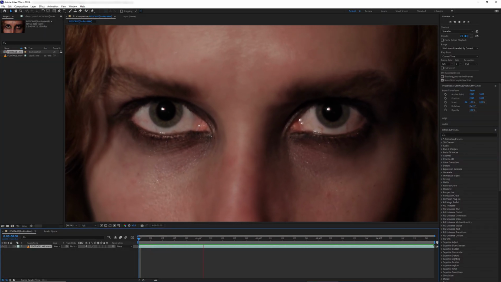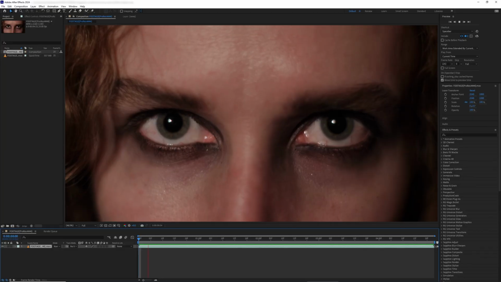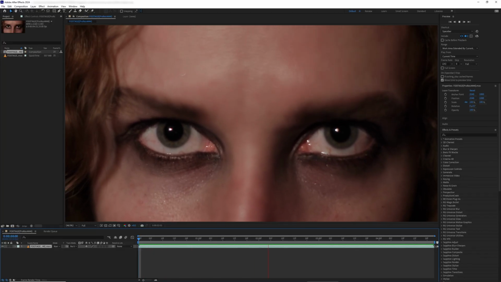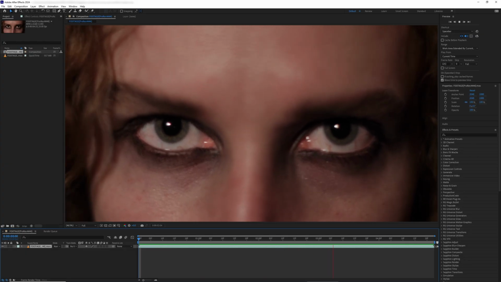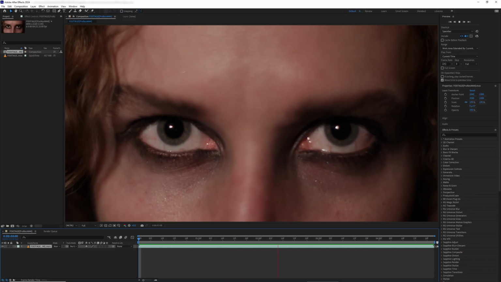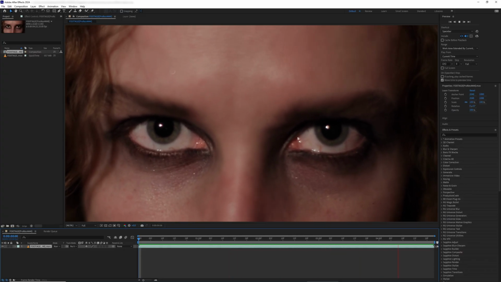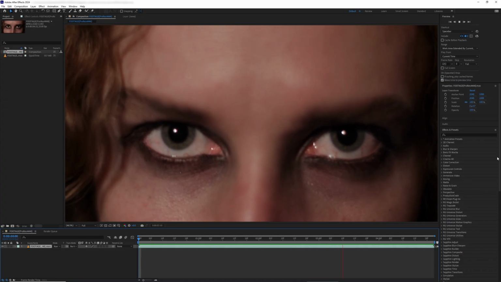Okay, so to start off, I only really have two tips here. The first tip would be when you are filming, make sure that the irises of your actor's eye are fully visible. Maybe not fully, but make sure that they are very well visible. This also depends on the angle of the camera a little bit. Just make sure that the irises are very well visible, because if you don't have a well visible iris, you won't be able to do this effect. You just won't have as much detail to work with. So make sure that it's this, but not this.